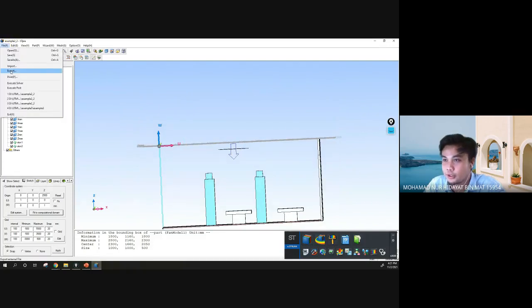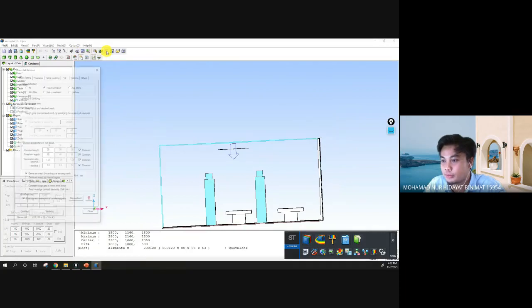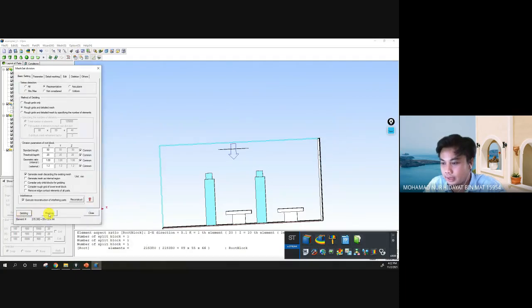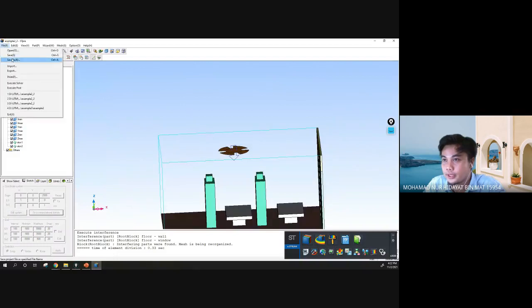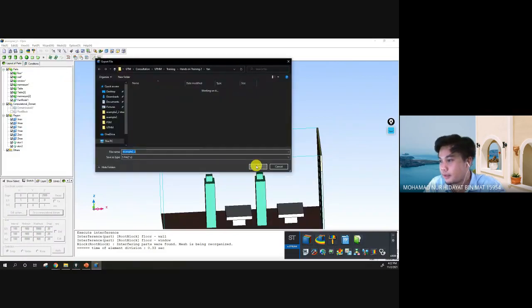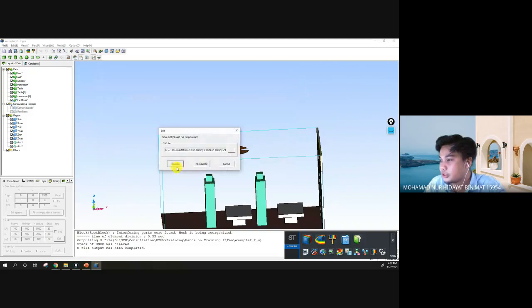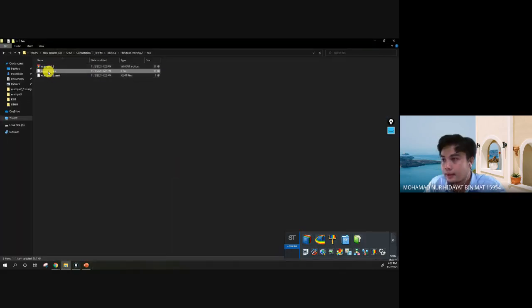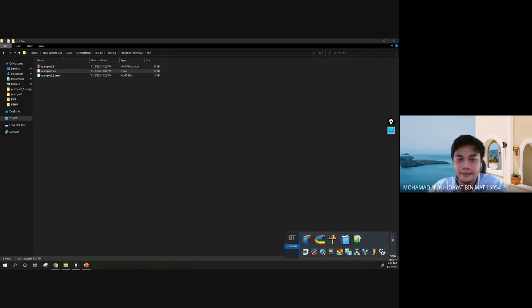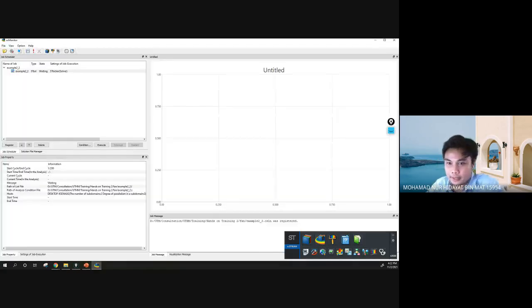You can export. Before you export, you need to do the meshing. So just go to meshing, reading, and meshing. So you have 200,000 meshing. Just go here, export your result, close this one, and then simulate that. This is without aircon here. So what happened when you have aircon? Okay, when you don't have aircon.